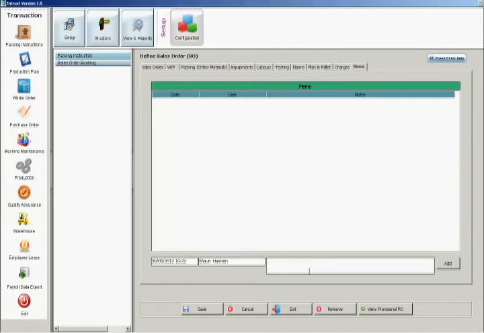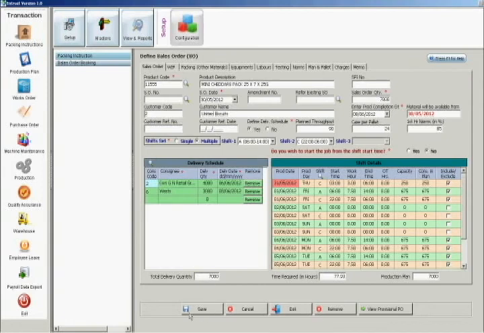Let's move on to memos. Here the user is able to add some memos. If we save the details in the sales order, an email would be sent automatically to the respective users who are related to the sales order. The provisional PO can also be viewed.